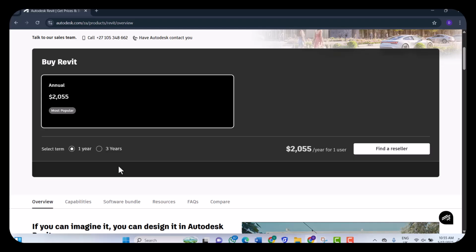Okay, so the question is, should you use it? If you're a professional in the AEC industry or a student preparing to join it, then yes, absolutely. It's a beast of a tool with almost no serious competition when it comes to full-scale BIM modeling.